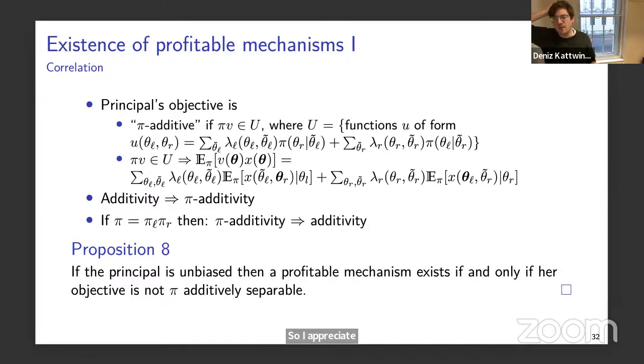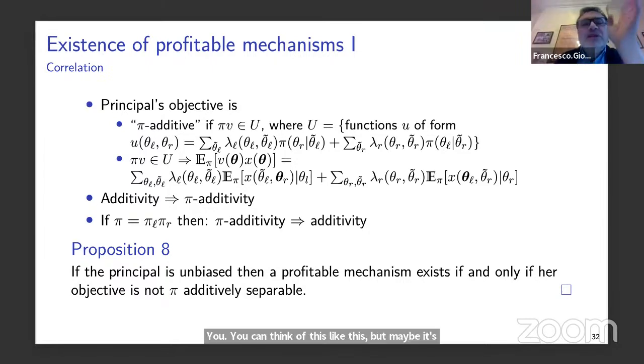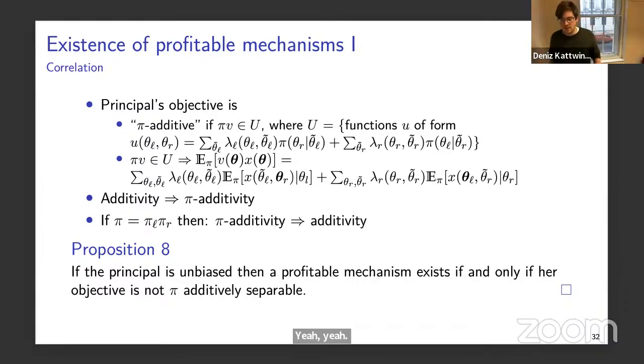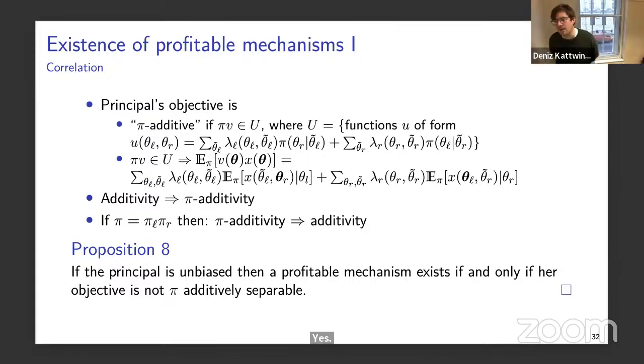Let me phrase it differently. What we say is you can basically think about any permutation matrix. This is an incentive compatible mechanism. You have only one 1 in each row and column, and this is basically how I define your types to be the same by relabeling them. Maybe it's easier to think about this as a permutation matrix. Right, so not reporting types, but reporting generic messages which are somehow linked through this matrix to types. Okay, fair enough. So you even out the probability that we match and the probability that we don't match, given that, for example, we have a third distribution or something like that, right? Yeah, exactly. This is the trick from the example. Okay.